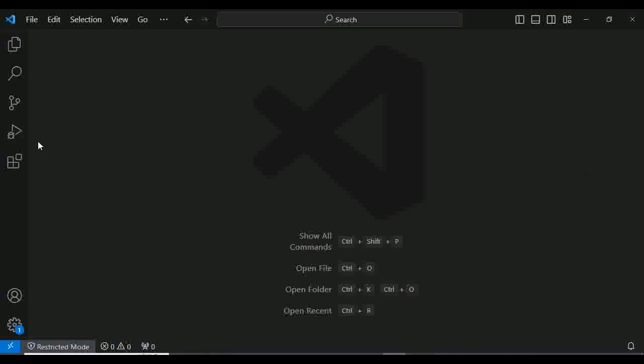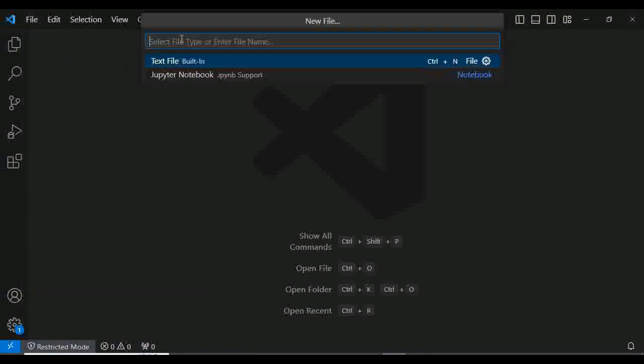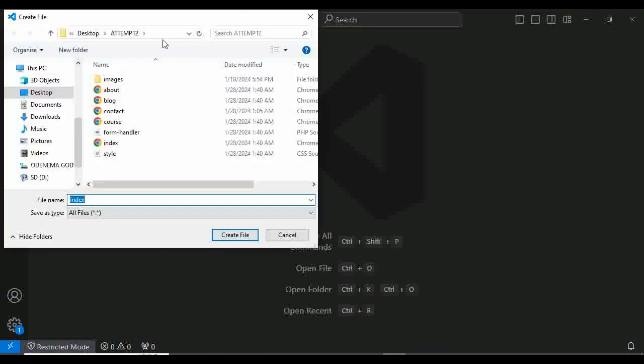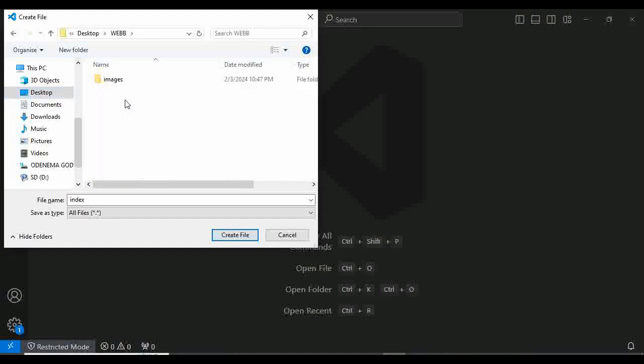For you to create a file, you go to File here, as you can see. Go to New File. You type in the name you want to save it as. Let's save it as index. Click enter. It will ask you where you want to save it. Click on desktop. Mine is in desktop. I want to be in this folder here.